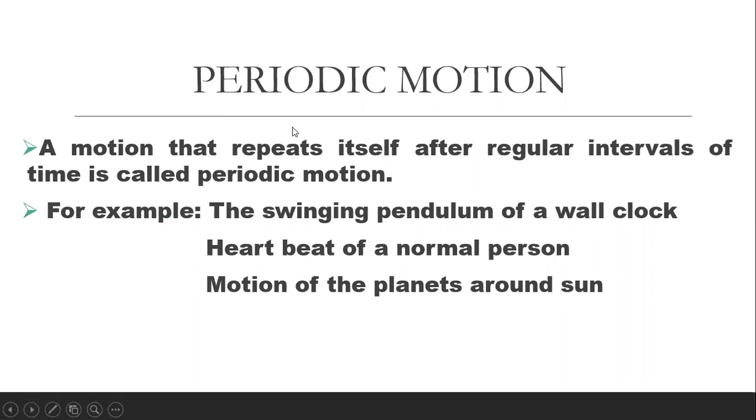Then periodic motion. What does periodic motion mean, which we have studied about? That anything which repeats itself after a regular interval of time is said to be periodic motion, right? For example, like your classes, right? Like in your school there were classes, first period, second period, third period, fourth period, right? So it is having a particular time period and after that it changes, right? So that is known as periodic motion.